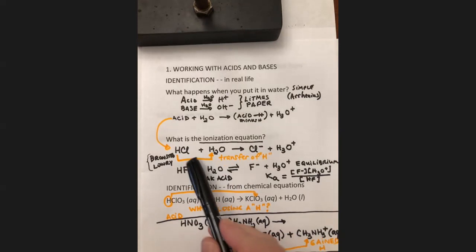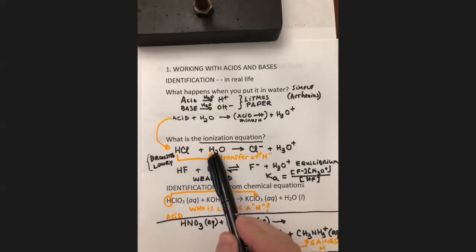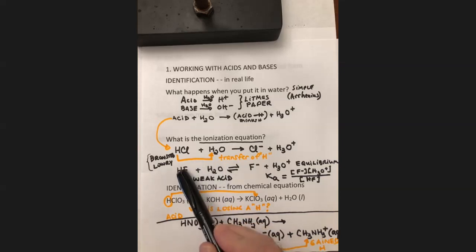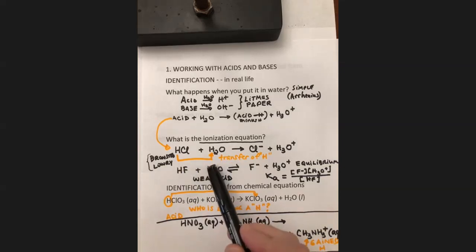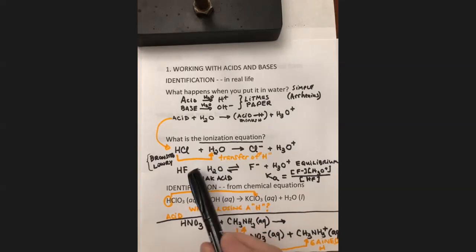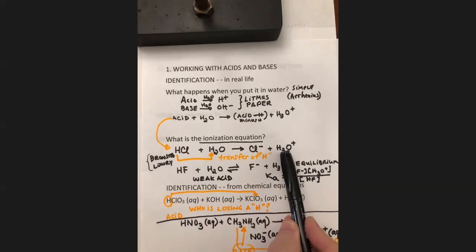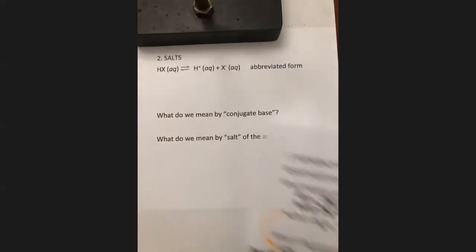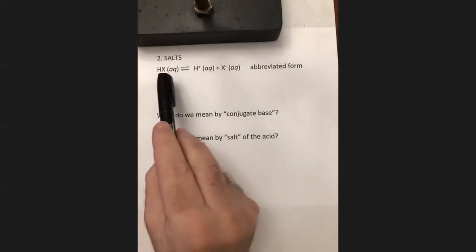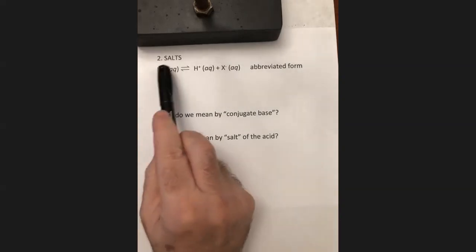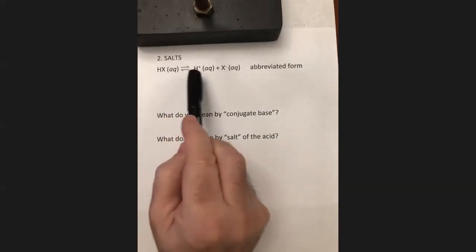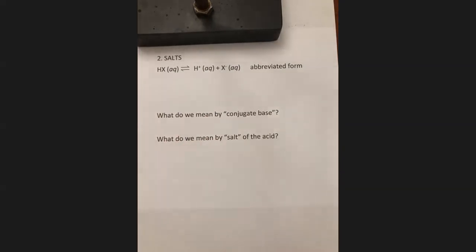But remember, there are zillions of water molecules for every molecule of the acid. So it's really not like H2O is a reactant. We're just showing it there so we can trace the transfer of the hydrogen to generate that hydronium ion. But many times for acids, we have a short or abbreviated form, which is simply showing the acid already in water and how it ionizes.